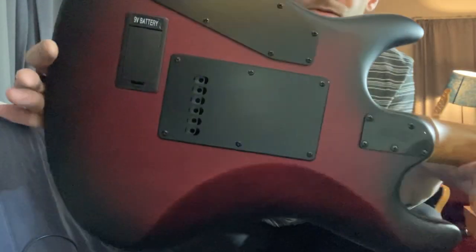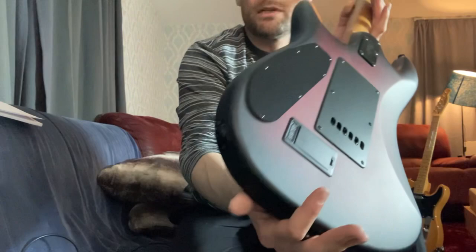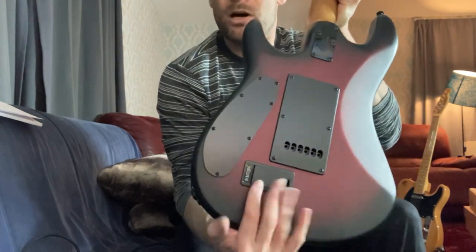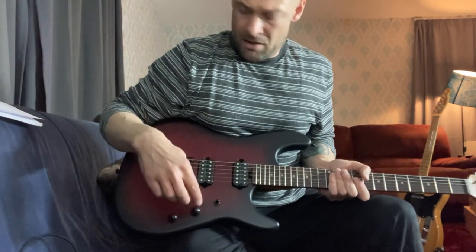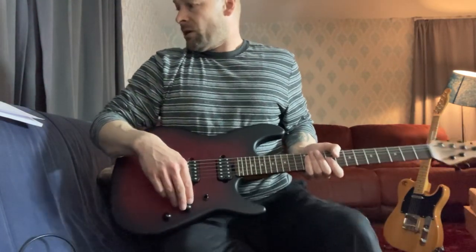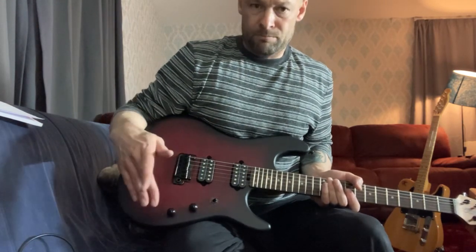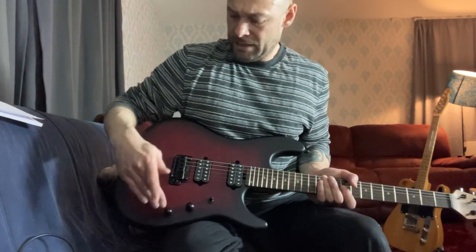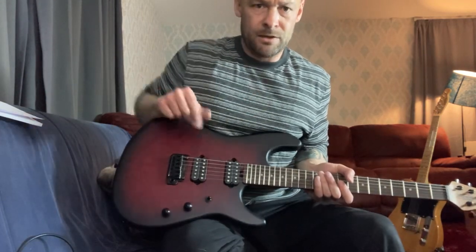Like I say, I'm going to do another video of this in the daytime, so we'll get to see it better. That battery compartment, you've got a 12 decibel push boost, and you've got a push for the coil split, so it's got true coil split.